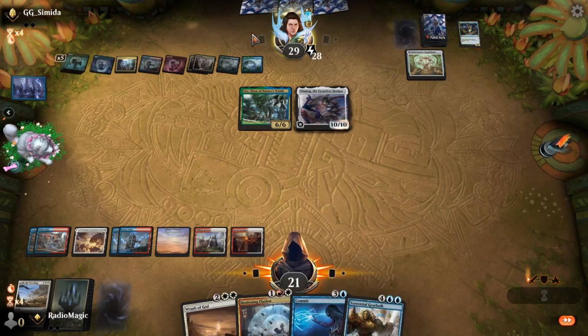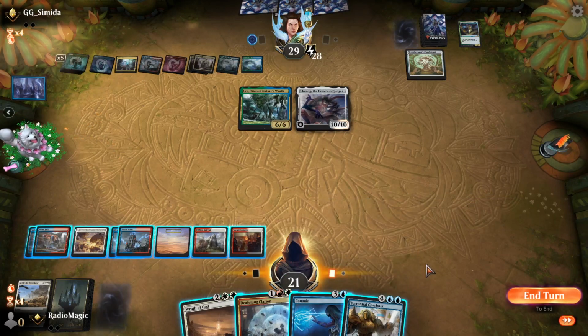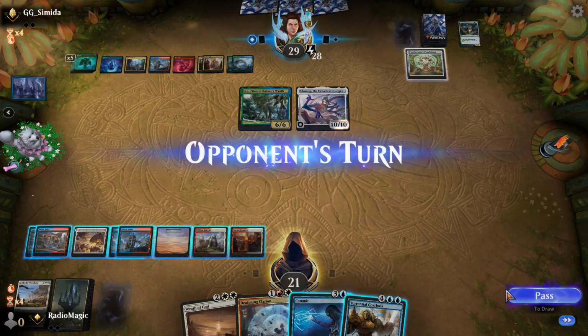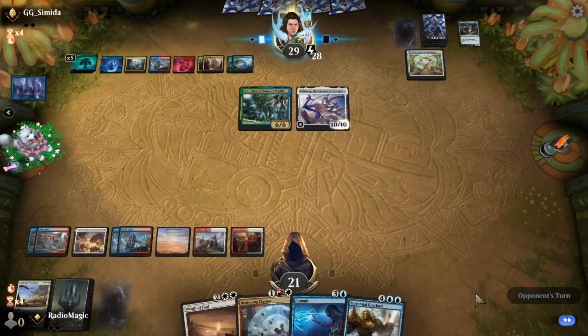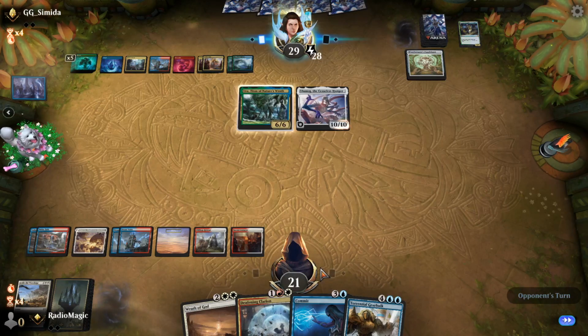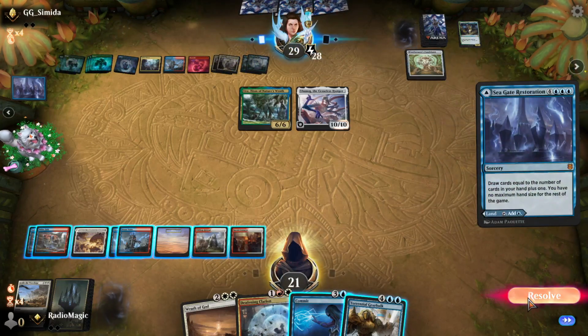I guess we could put Ulamog third from the top of our opponent's library and then Memory it. Maybe that's enough. I don't know what the correct play is. I think that might be better. Let's wait for our opponent to go to combat. I don't think we can let our opponent exile 20 cards off the top. Yep.